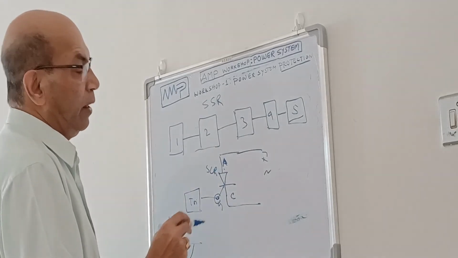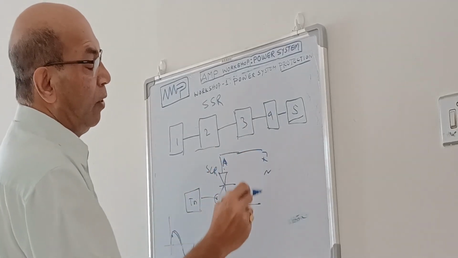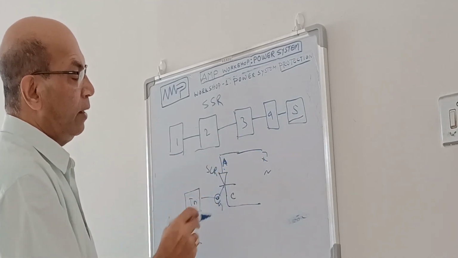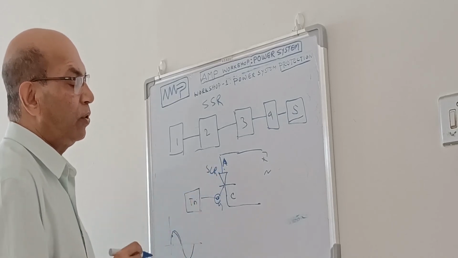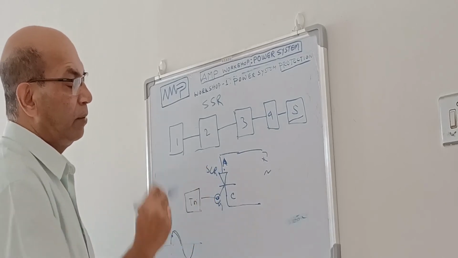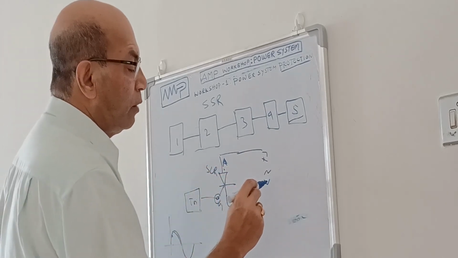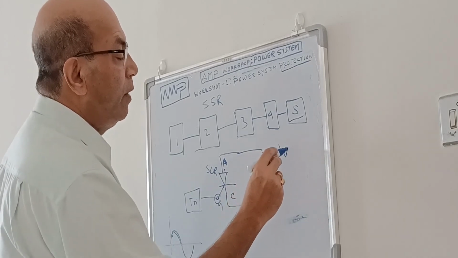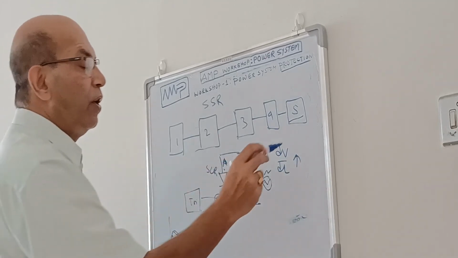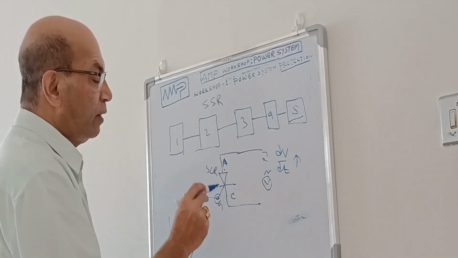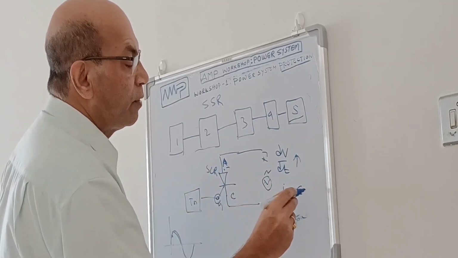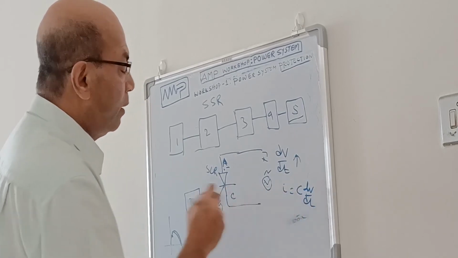But now what is happening? With time, if the voltage variation is too high, then there is another thing happening in the non-conducting stage. This SCR can conduct. How is that possible? Now this SCR has a capacitance between the anode and gate, and this is the voltage we are applying over here. If the dV/dt, that is the change of voltage with time, is very high, then what will happen? Due to the very high change of voltage and this stray capacitance between the anode and gate, a current equal to C into dV/dt will be flowing in the non-conducting stage.